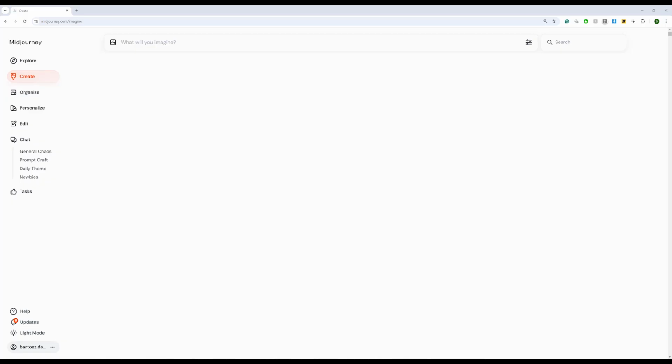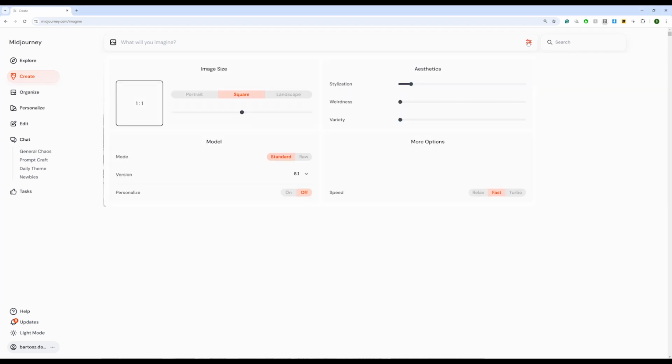Okay, we have a web version of Midjourney here. We can also use it on Discord, but this one is so much better. We have the user interface, it's so clean. We have a couple of settings here, and for the most part we leave everything at default. We keep the square aspect ratio. It seems to produce the best results from our tests. Sometimes you might want to switch to portrait, but that's a last resort. There's no real need to do it. As you can see, we go with the newest model. For our purposes that should be fine.